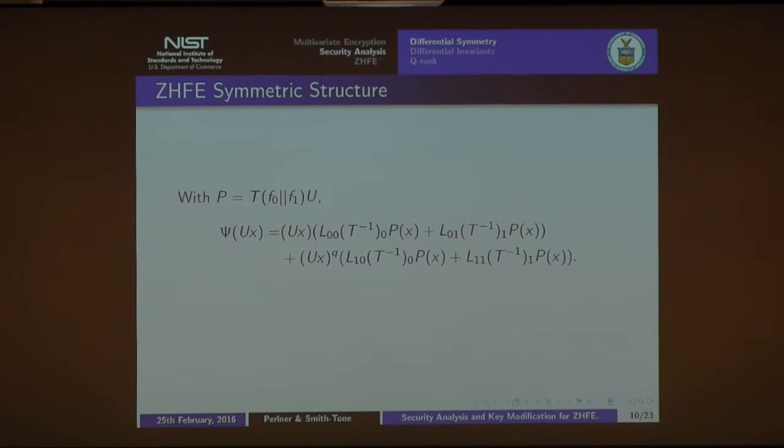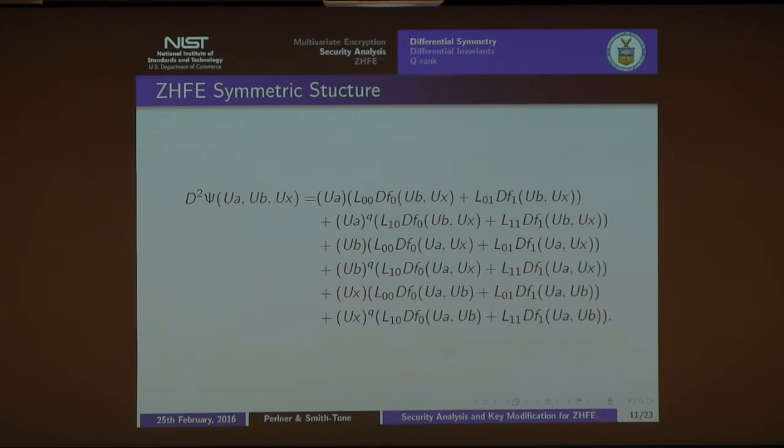Okay, so if you look at the public key, you can derive information about psi this way. We really just have some linear map applied to the public key in a few different places, and we have u of x plugged in instead of x into psi. You get this relation, and so now you can look at what happens when you take a differential. Now, psi is actually a cubic relation, and so if we want to get to the linear algebra and being able to separate variables, instead of just taking a differential, which would give you something that's biquadratic, you should take a second differential, and that'll give you something that's trilinear. So this is what it looks like. It couldn't be simpler. It's very pretty, very symmetric.